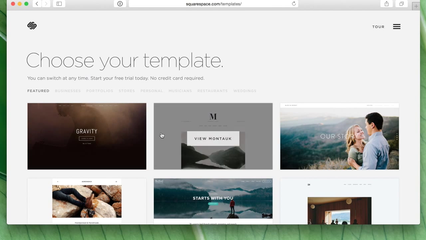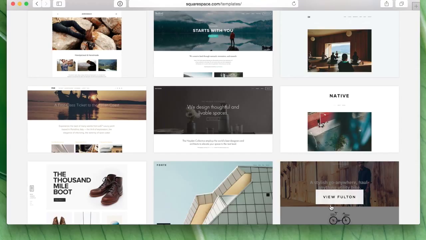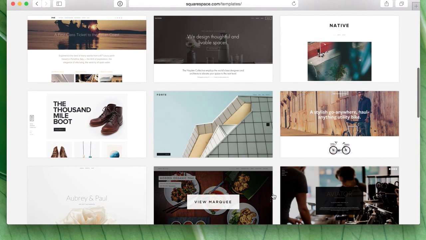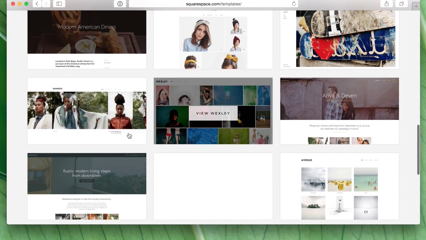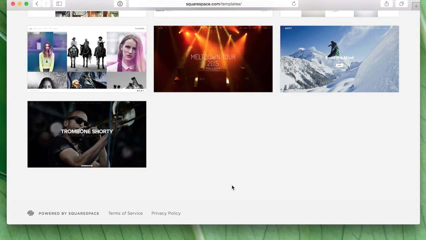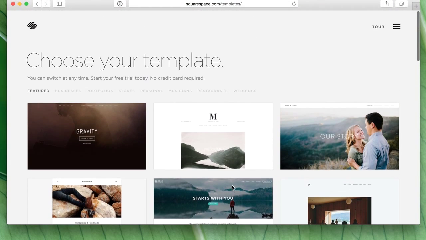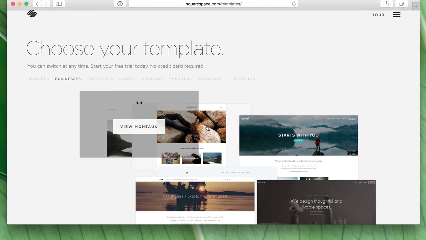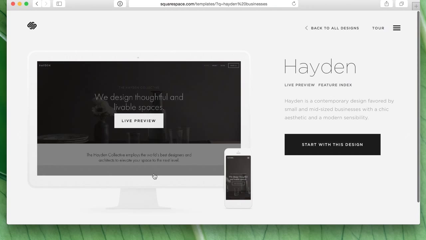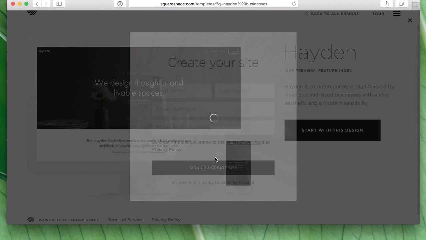All right, so the first thing is they will give you some templates to choose from, and all of the templates are good, but different ones have different advantages. I tend to like templates that give you a little bit of a wider page body so that you can have at least 2 columns in a page when you want. But any of these will work for you, and we're going to go over a lot of the structural things. So I'm going to just go ahead and choose one of their business template options, and I will go with this Hayden one. They give you different previews, but we don't need to dwell on what design we're going to go with.